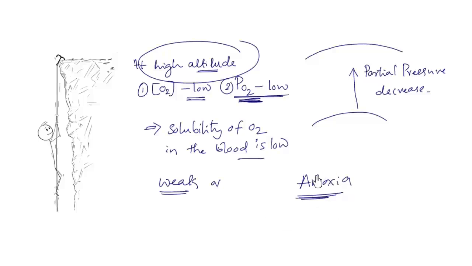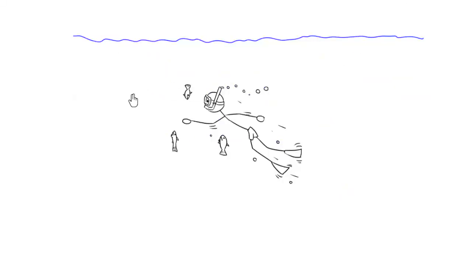So the overall result is that at high altitude the partial pressure is low, and because of that the solubility of oxygen in the blood is low. When the oxygen is low in the body, the person is unable to think properly or feels weakness, a lack of energy in the body. That is all due to the low partial pressure, students. This is one application of Henry's law. Here, this is the second application of Henry's law. Listen here.